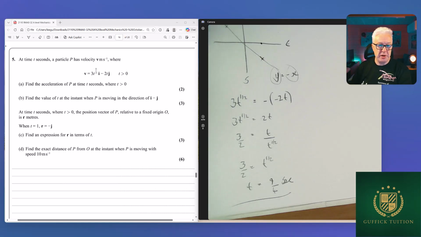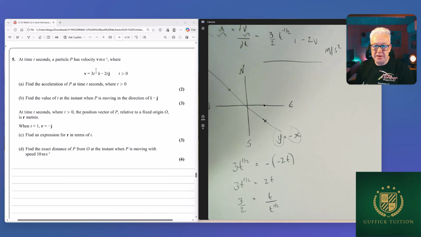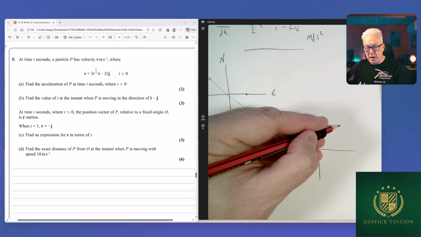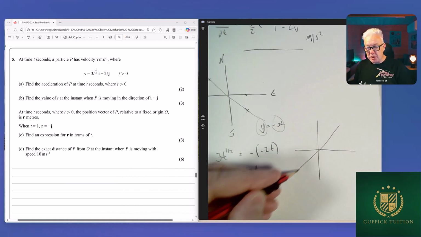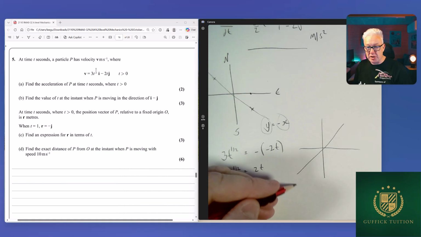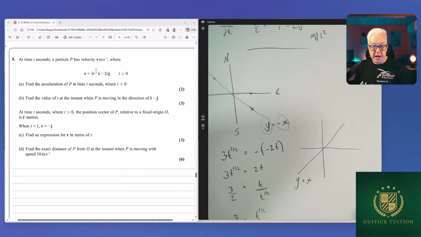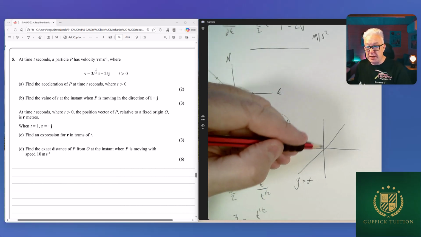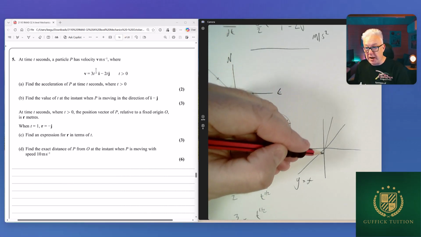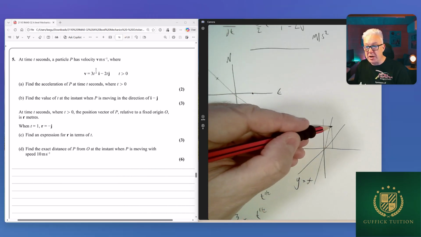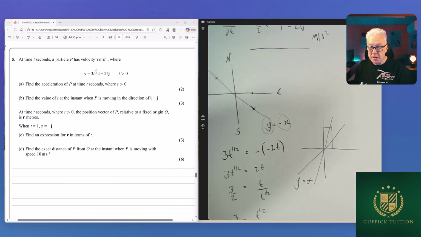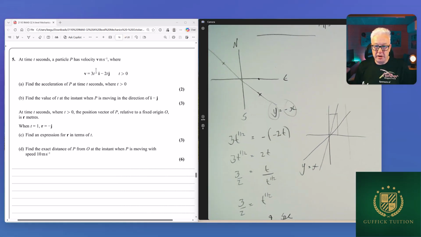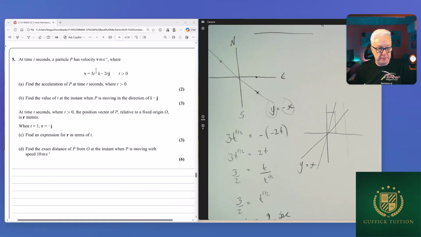That's a key skill. That's really, really important, this, when they tell you that it's moving in some particular direction. Variants of that are that they might say it's moving in a northeasterly direction, or they might say it's moving in a southwesterly direction. If they do that, then it's on the line y equals x, and you just put the i and j components equal to each other, and so on. I've even seen them do it where they're saying something's moving like northeast or something like that, in which case you just have to think about what ratios they are and put them equal to each other. It could be just moving parallel to the y-axis. Lots of variants of that particular kind of question, but that's how we do it in this particular one here.